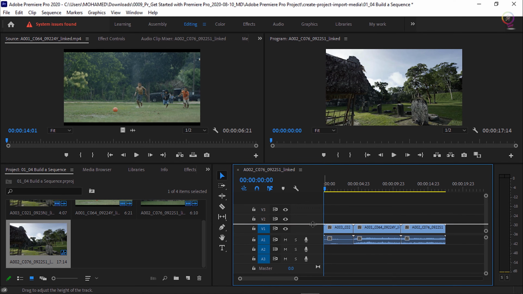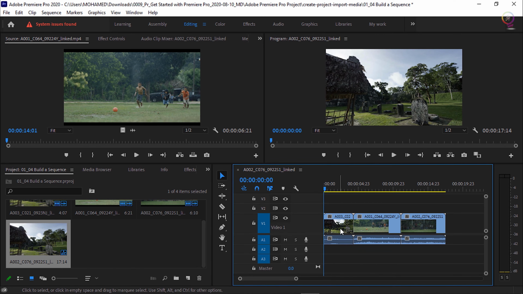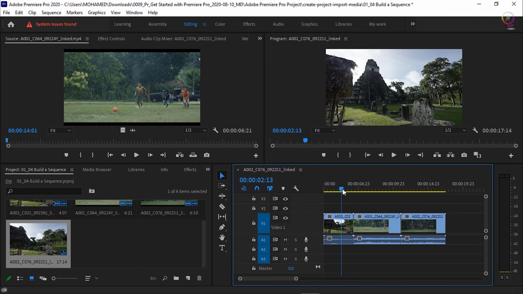I'm just going to click and drag up here on the far left of the timeline panel, so you can see the thumbnails for the clips. This area in the timeline panel is called the track header. At the top here you can see some numbers indicating the passage of time. And if I click on those numbers you can see the blue playhead moves to where I click. The playhead indicates the frame that I'm going to be looking at.